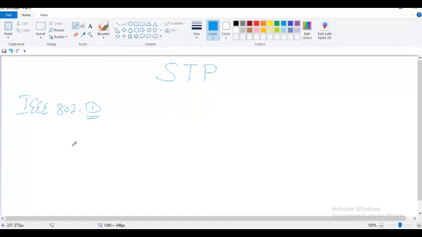In Cisco we have a default spanning tree protocol, but it is per VLAN spanning tree protocol. Whereas this one is not per VLAN.